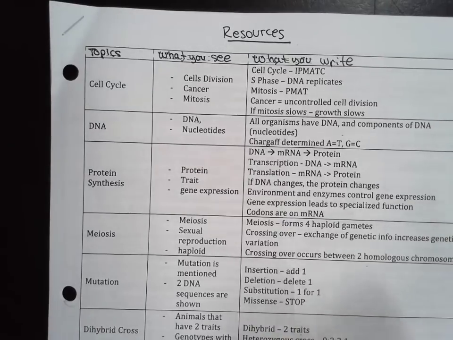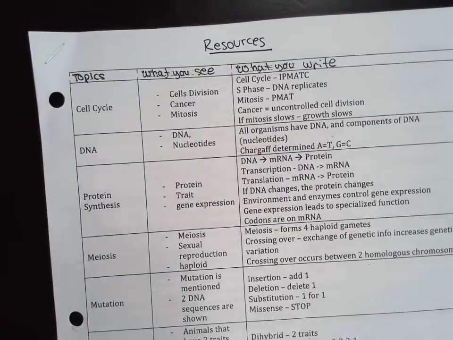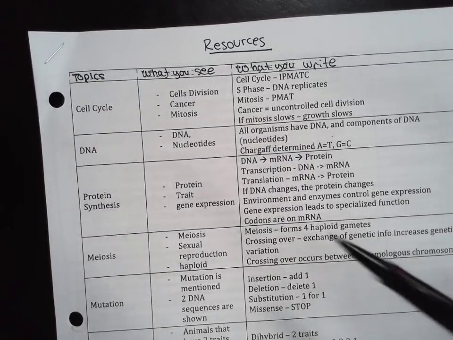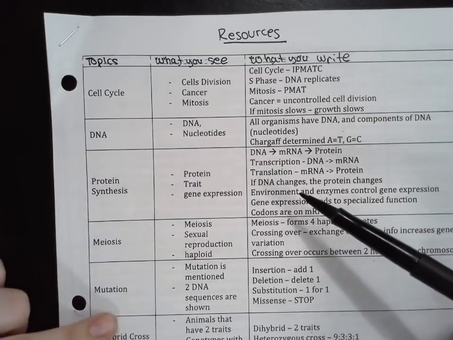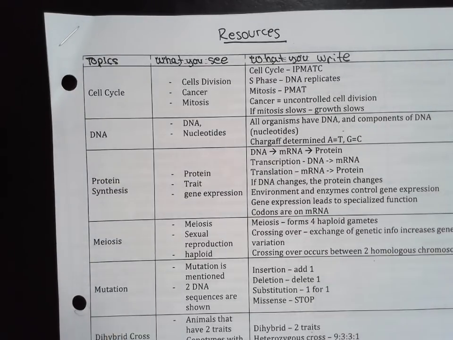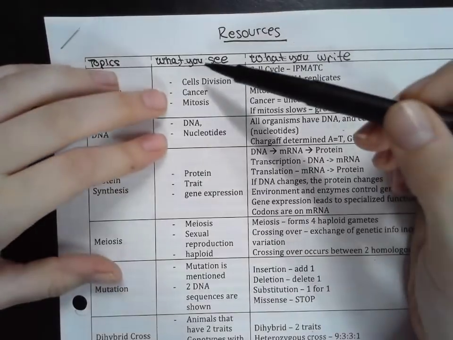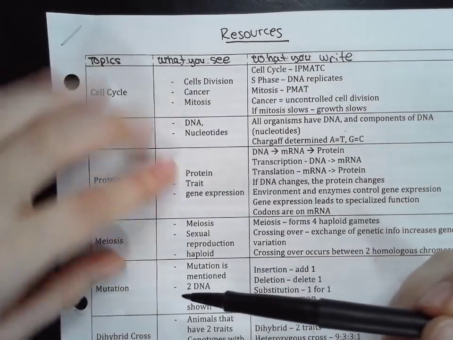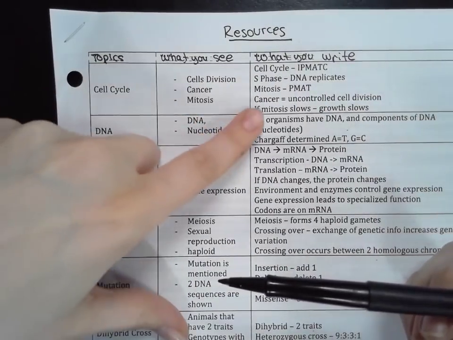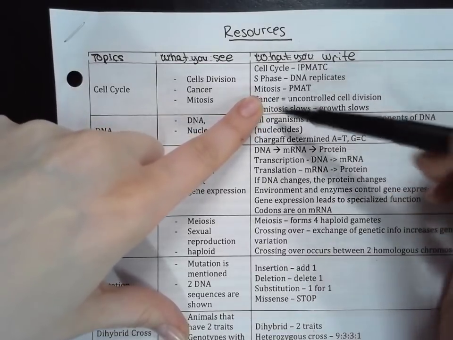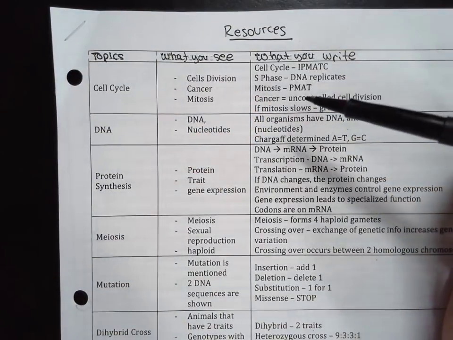Alright, hey guys, so we are about to review Ecology, which is a blast from the past. Before we do, I want to go over the resources that you picked up today. So these are all of the topics that you're going to be responsible for knowing on the benchmark. So it's a lot. So what you see, these keywords are going to tell you what topic it's talking about, and then more specifically, what key points you need to know and what you need to write beside the question to help you be successful.